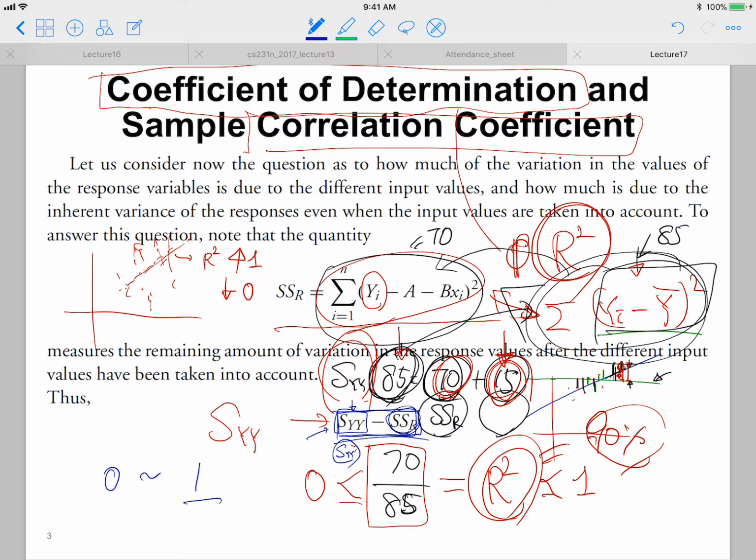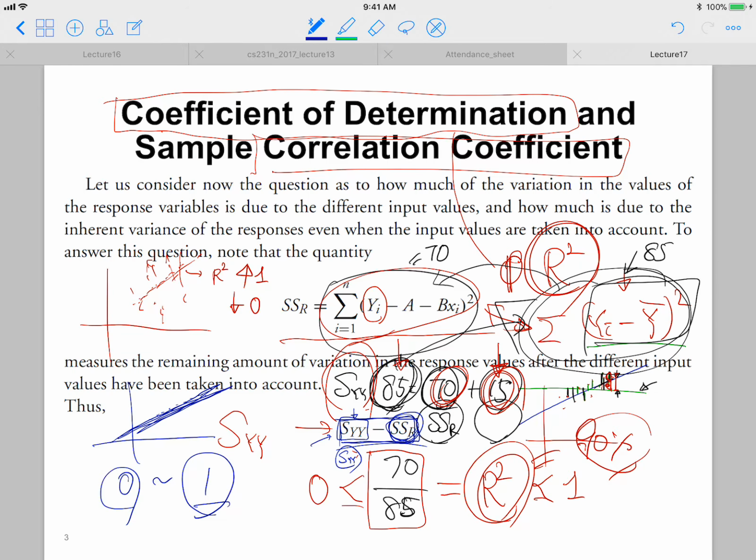And then 1 means it has no error, which is where this SSR is 0, and in this case all the data points are exactly along a single line, right, with no error. In this case, we can view it as a perfect fitting of the given data by this linear regression line. And 0 means we failed to fit any of the given data of y.